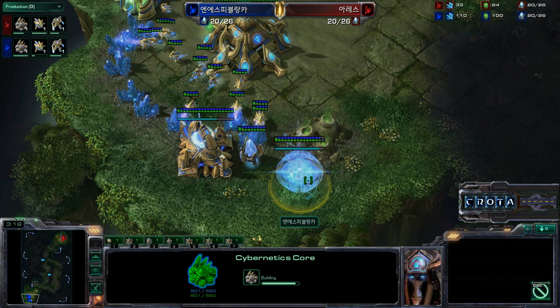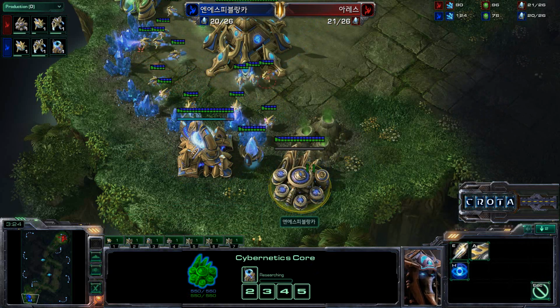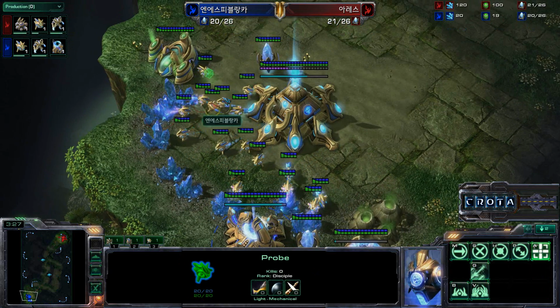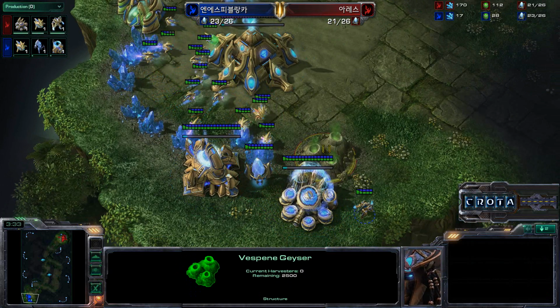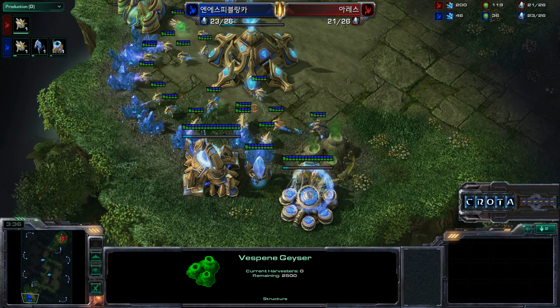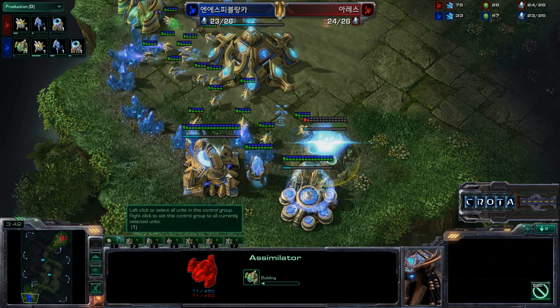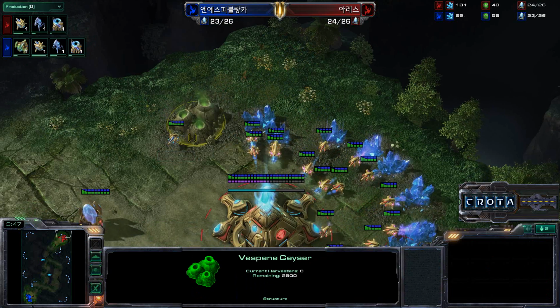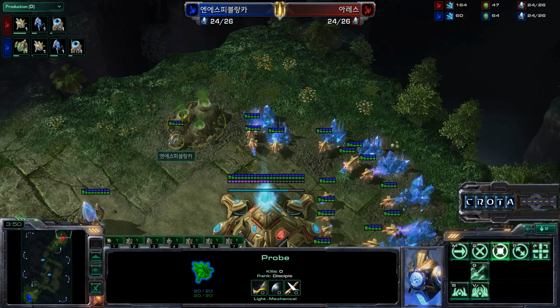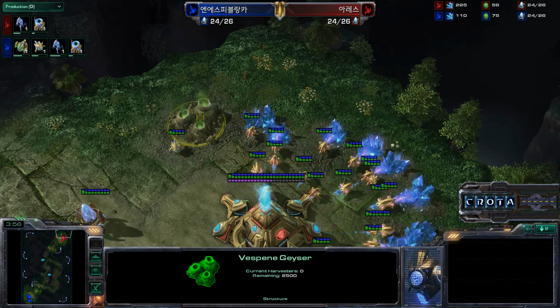The Cybernetics Core down over here should start researching that warp gate tech as soon as it is ready. The probe has come in and is going to do a quick circle around. Very nice to see that the blue Protoss player opted to, is he actually going to try to do a gas block there, as the Zealot is now trying to make its way in. The probe is finally going to warp in there, as we see that this probe is doing a block as well. By parking this probe over here, it is actually blocking the assimilator from being warped in.